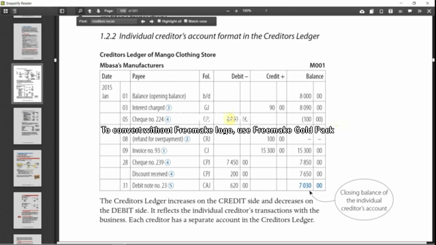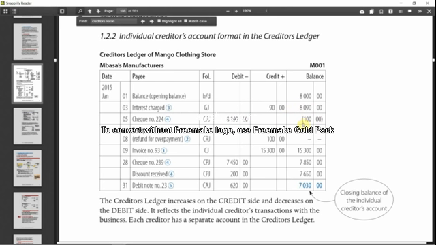When we pay creditors, we will issue a check and we will record it in the cash payments journal. And now it's the opposite. Since we reduce how much we owe, we will have to make a debit entry for that particular creditor, in this case Mabasa Manufacturers. And now we can see we actually even overpaid. We owed 8,090. We made a payment for 100 Rand more.